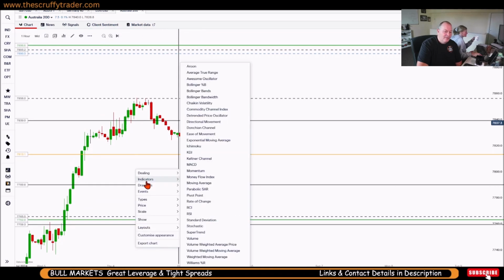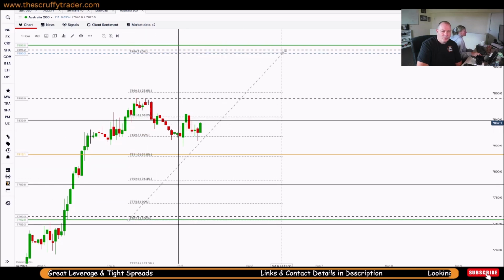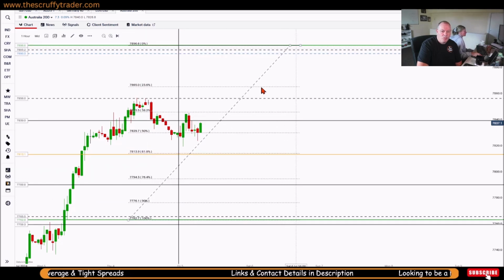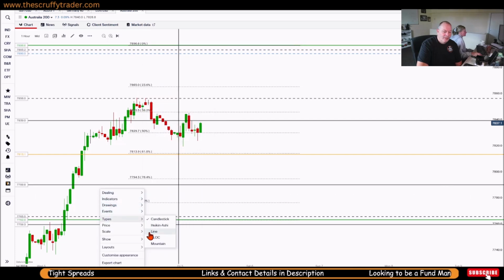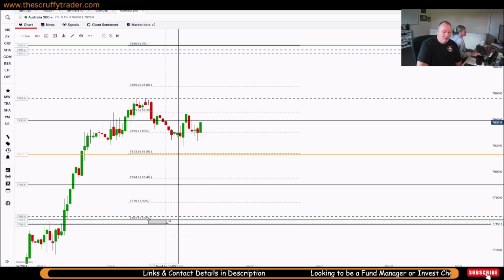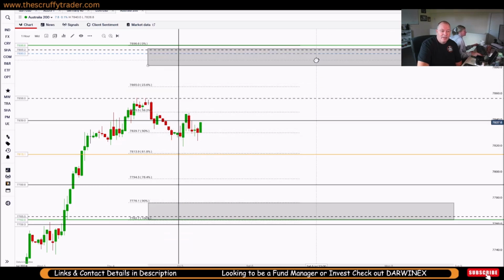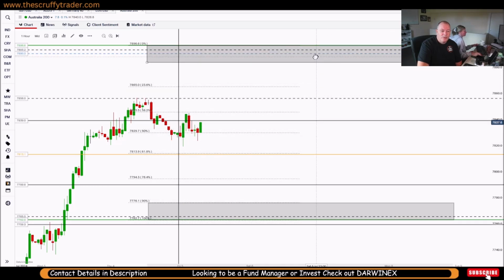And then I'll give myself a little bit of a buffer zone. Just like so. Pull that up. And then I'll put a couple of black boxes in here, or anything you want, just so you can recognize what that is. That is pretty much your maximum trading arena today.